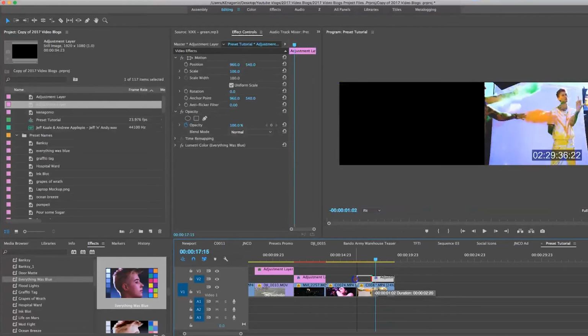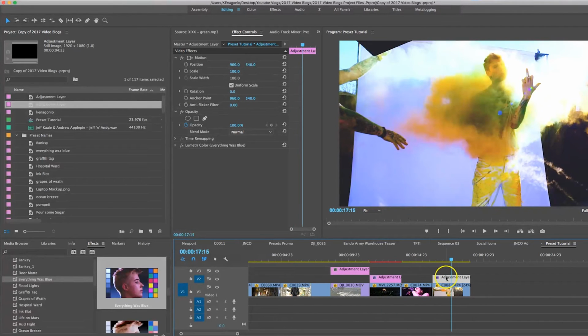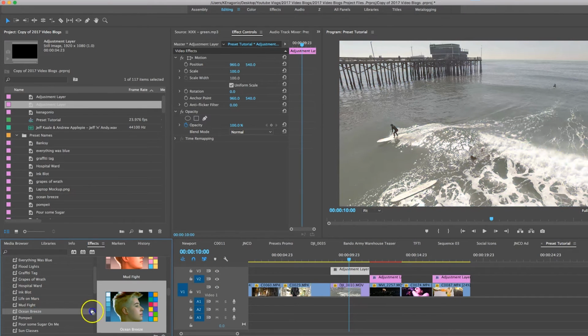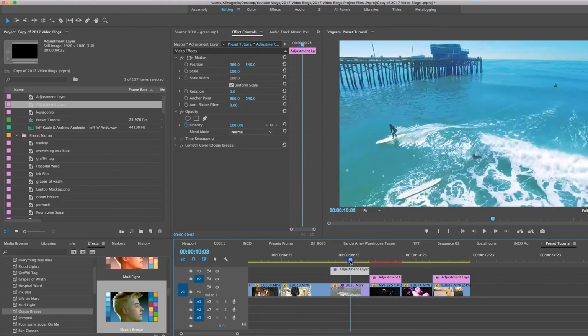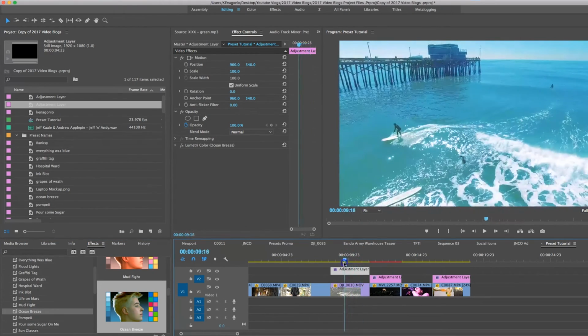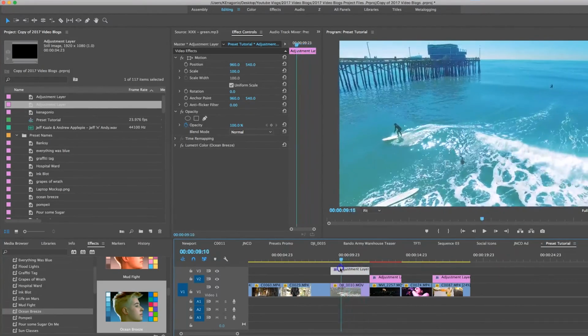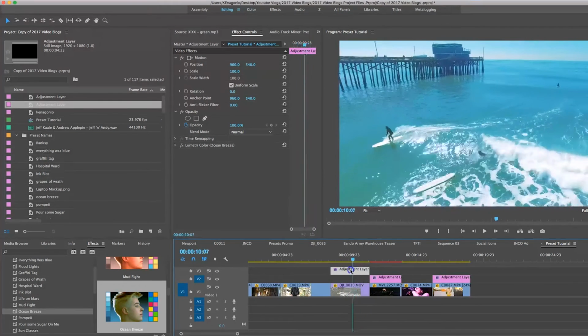And I'm going to show you guys this. So say I want to use this everything is blue on this ocean footage, which I wouldn't, I would use a different one, but this is okay. You know, it's super blue. Personally, I would use my ocean breeze because this is more of an ocean vibe. It's got that aqua and that teal and the green in there, which is why I made this one. It's supposed to work for more water sports, outdoors kind of stuff.